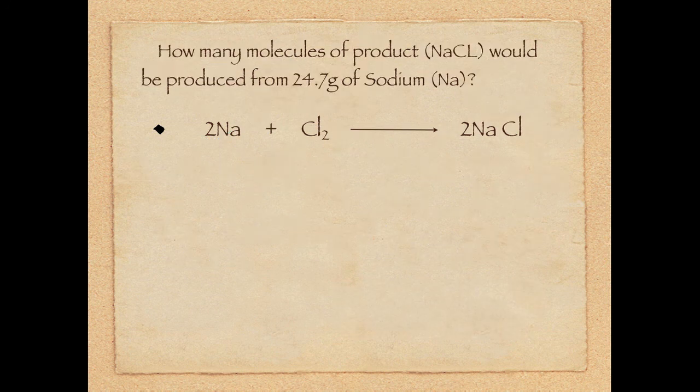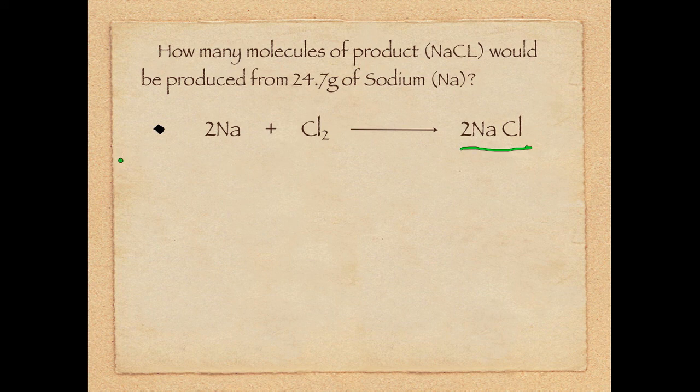Okay, here's our next one. This one's going to be a little bit tougher because it has to do with molecules. And on this particular problem set, you're going to have to deal with Avogadro's number, and that's probably going to be a little bit tough on you. But I think that if you follow through with all the units, it'll make your life a little bit easier. So what we're saying here is how many molecules of product would be produced from 27.7 grams of sodium. So we've already basically done that.